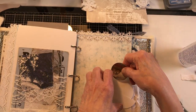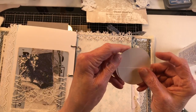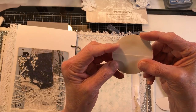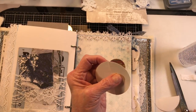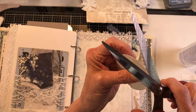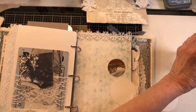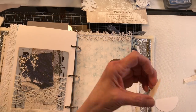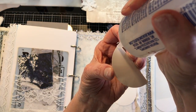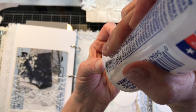Okay, so now we're going to take our two big circles. Let me see. Do it like this. You want to line one of the circles up to the bottom of the complete circle. For some reason, my bigger circle punch has got little snaggies leaving on it. I don't like that. Now, you want to go really, really thin with your glue because you want to have room for that little circle to go inside like a pocket. You know what I'm talking about there? So we're going to take this and go really thin on the edge, so we have room for our little snow scene.